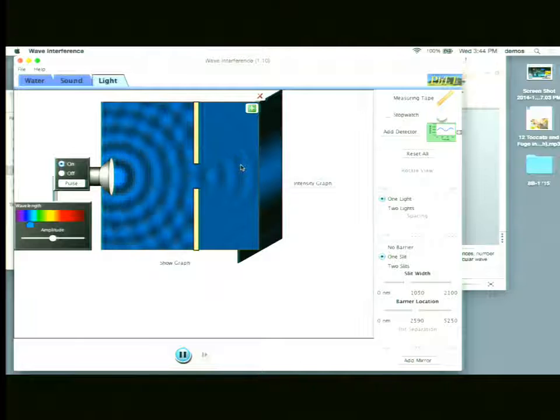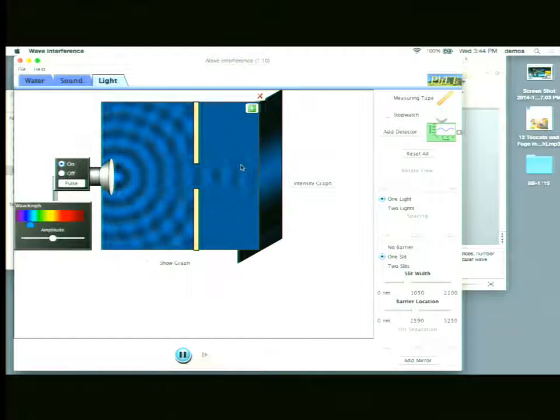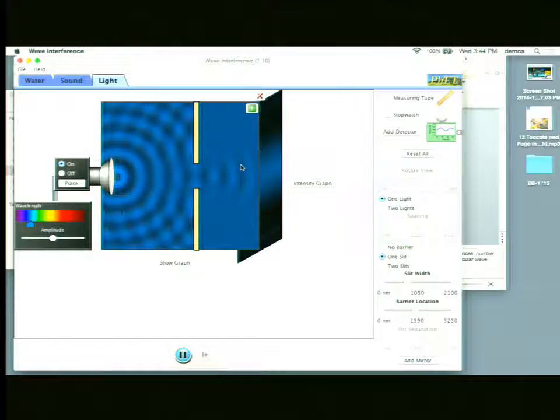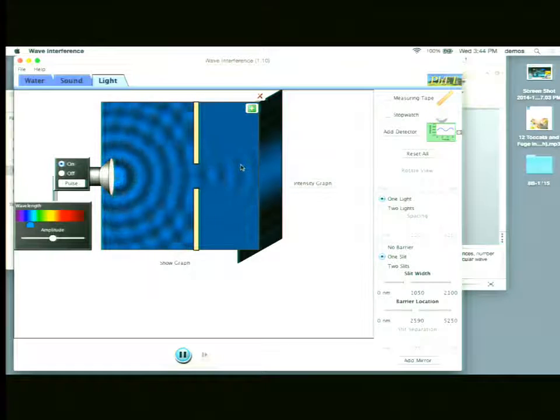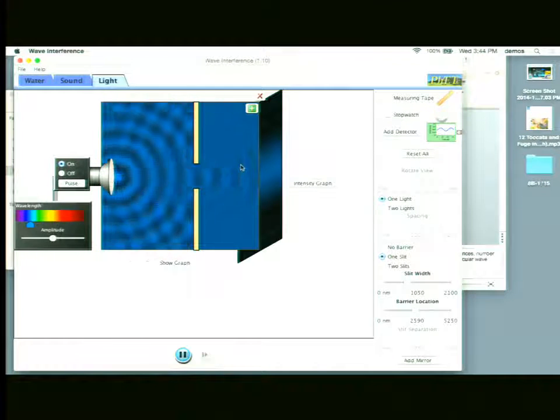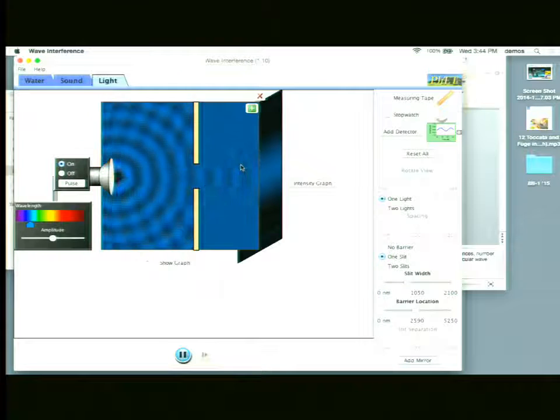Can you hear that? Whoa, right there. It's going through. There's a large maximum in the middle. There's an interference minimum, self-produced by this one slit, and then there's another maximum over here.